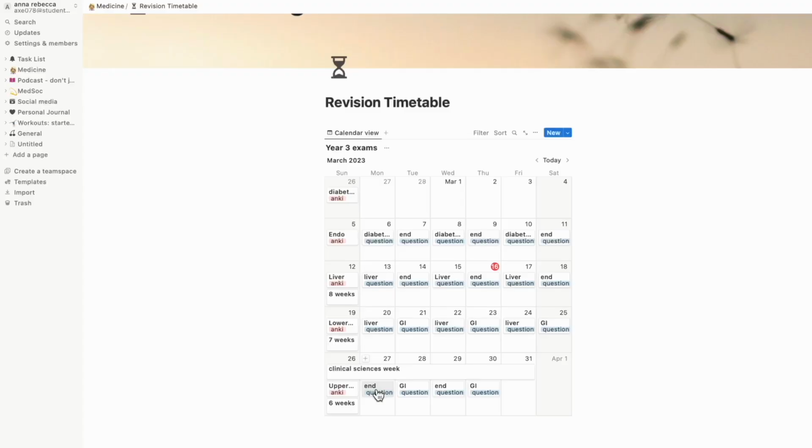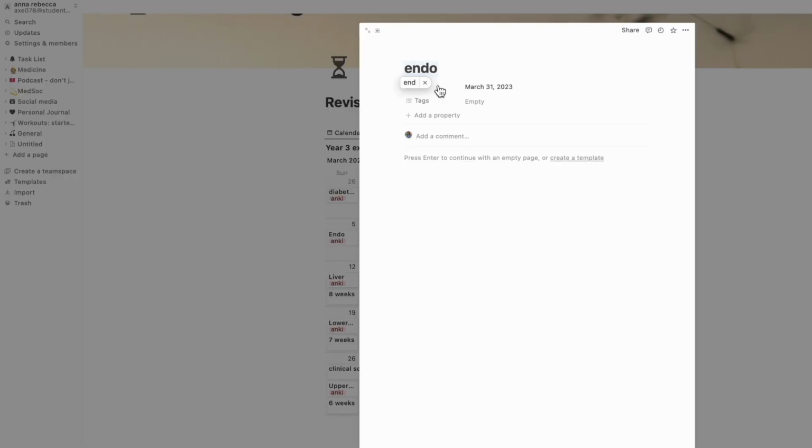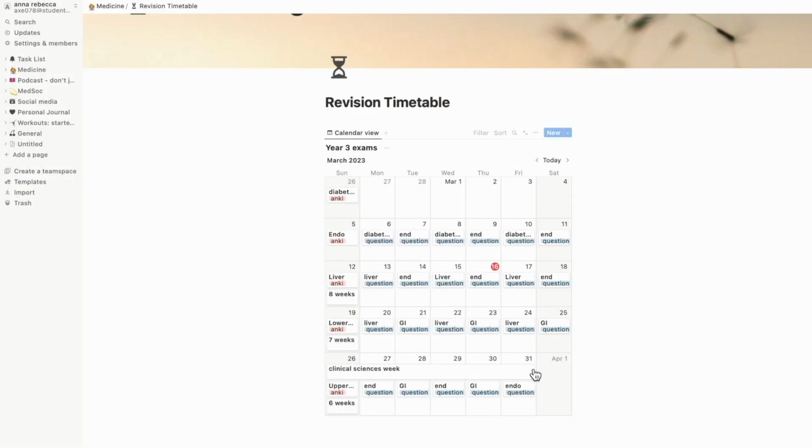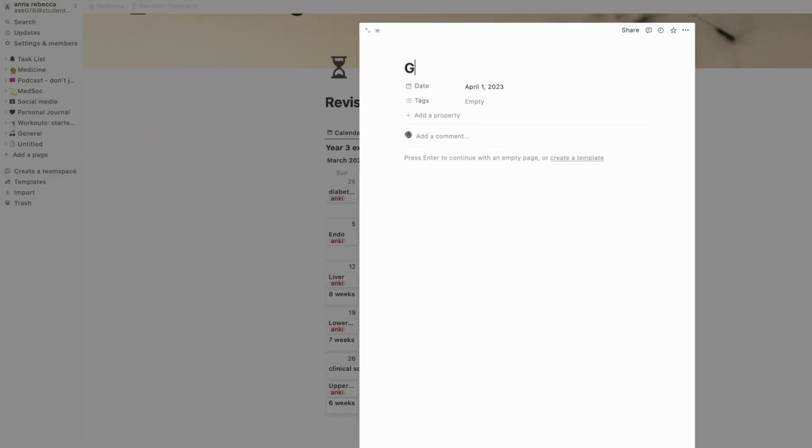hence why I schedule it into my calendar. So how I organise this is each day I try to do an hour of practice questions, and I alternate between 2 different topics, one of which being the Anki cards I did the week before to keep that spaced repetition and keep it in the back of my head, and another one on the topic that I'm adding my Anki cards for that week. Those are the challenging ones because I haven't really covered that content.